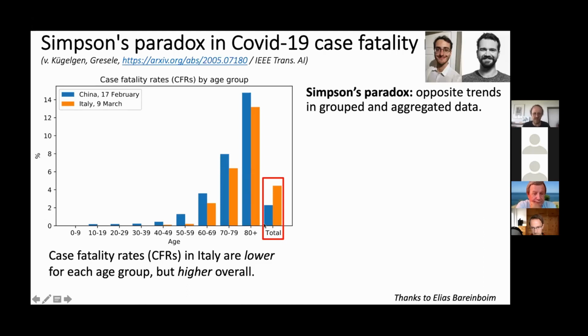I mean, his father is in medicine, and Luigi felt that Italy has a good medical system. So why is that the case? He started to dig into the data and looked at the different age groups, and he noticed that within every age group, it was the other way around. Just the overall numbers were like this. Then together with Julius, another PhD student, it became clear that this is actually a beautiful example of what's called Simpson's paradox.